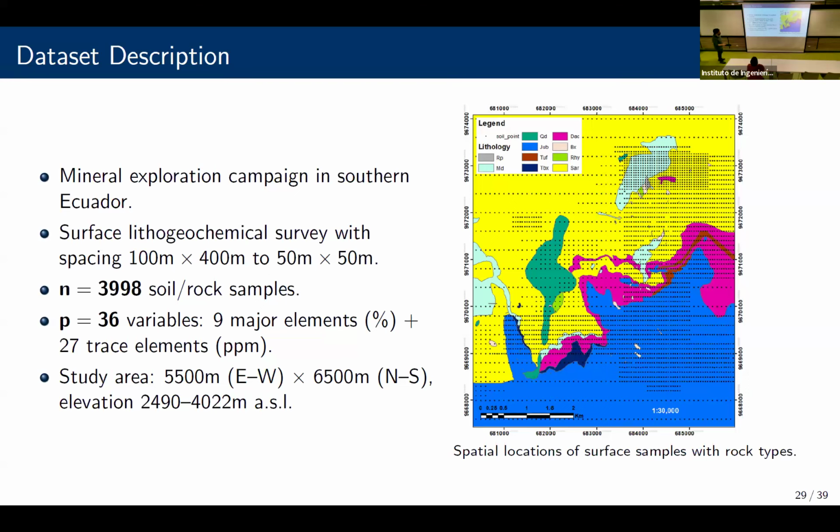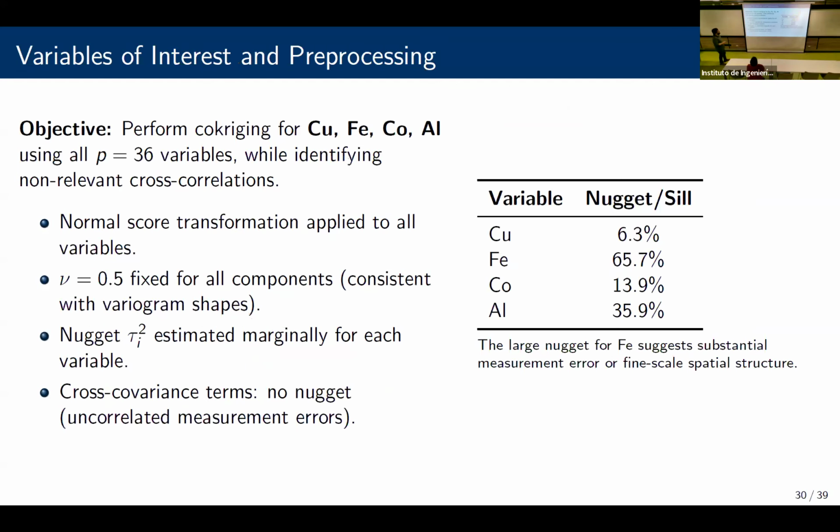This is the spacing of these things: 5,500 meters and 6,500 meters, north south, and 5,500 east west, right? The elevation is around this one. So now we will assume that this data is in the plane. So forget about the surface and the elevations, right? Because I want to see what the method is showing me.